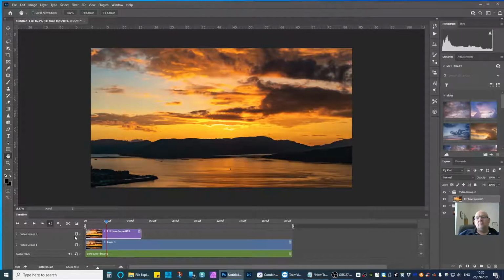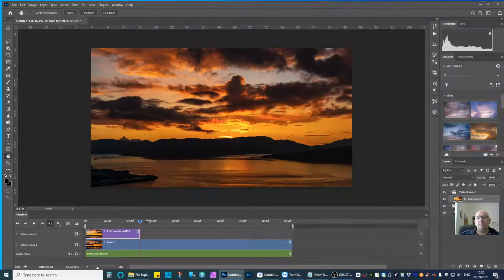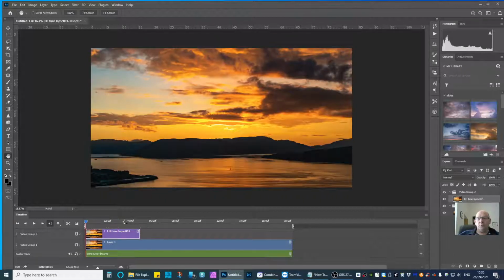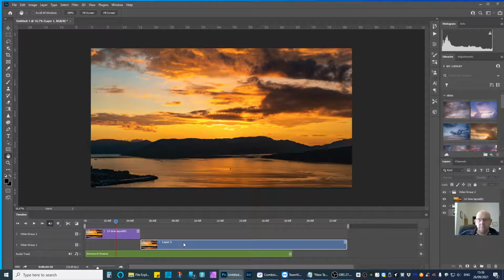There we go. And duration, let's see, what's that set to? 4 seconds, that's not too bad. But you'll notice that that overlaps our time lapse. So we don't want it, we want it before the time lapse. So what we would do is we drag it over here, drag the video to the end of the time lapse.